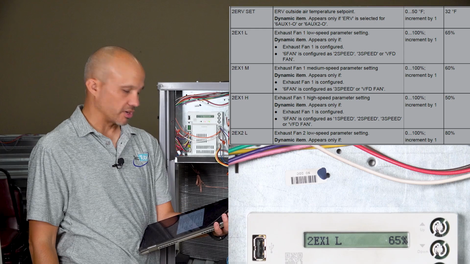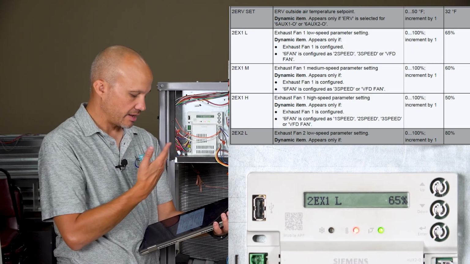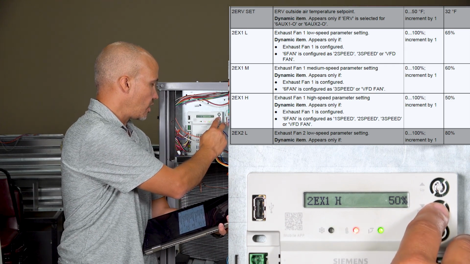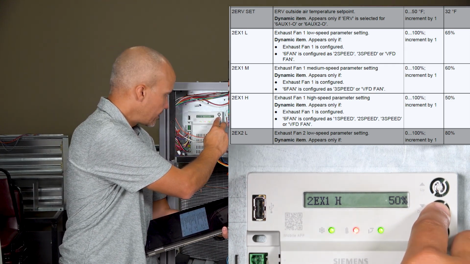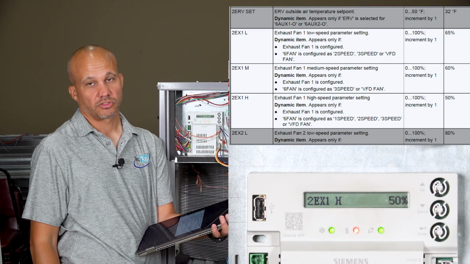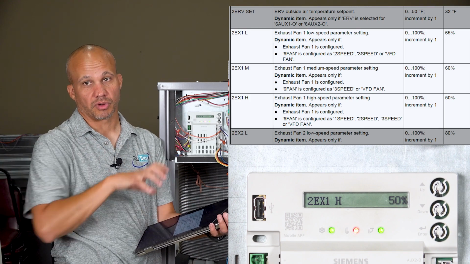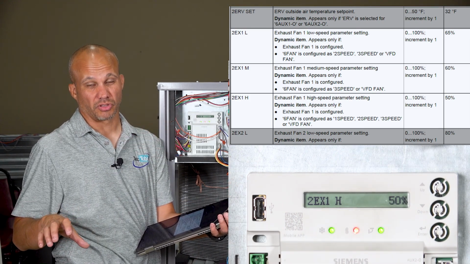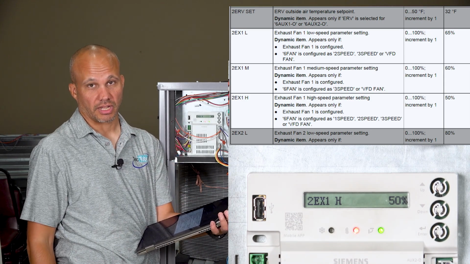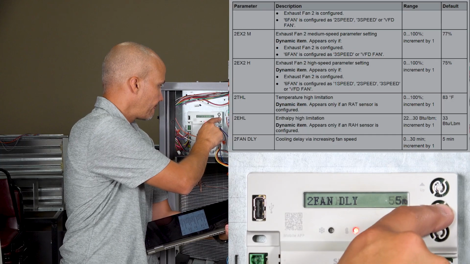And then if you have a power exhaust, which I told you that I did, what damper position do you want that to open up at? 65% is the default for exhaust fan number one low, and then for exhaust fan one high, I have 50% on there. So it does change based on the fan speed as well. So it gets kind of complicated. How much fan speed you have and how much damper you have open determines how much air gets sucked into the building. And then based on how much gets sucked in, here you tell how much you'd like or when you would like to relieve some of that. So it does get a little bit hairy.